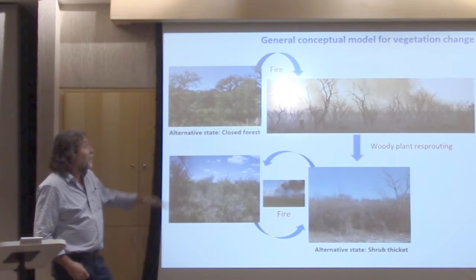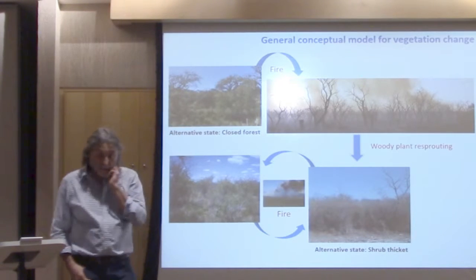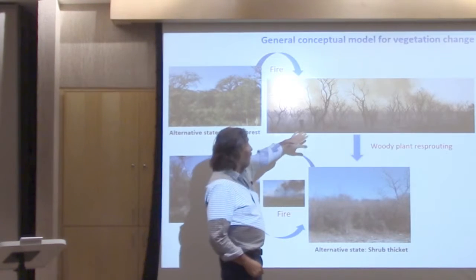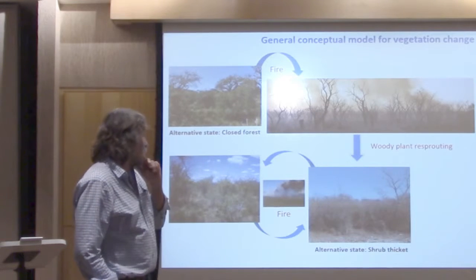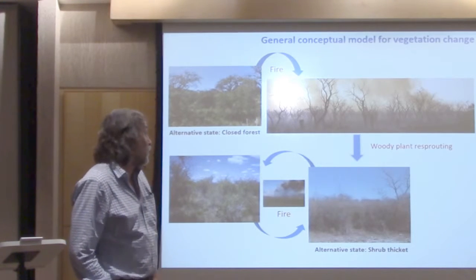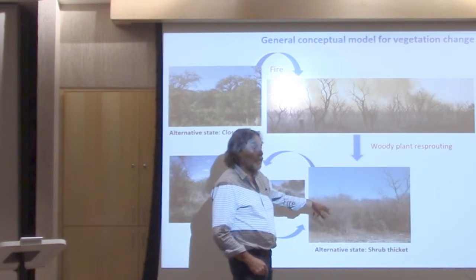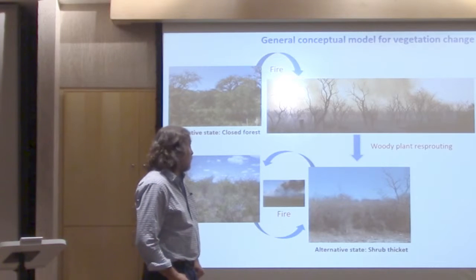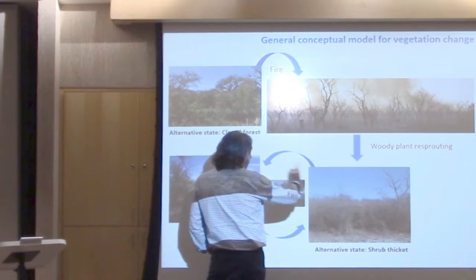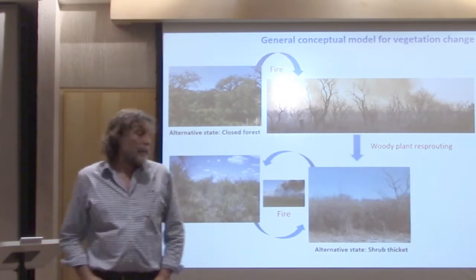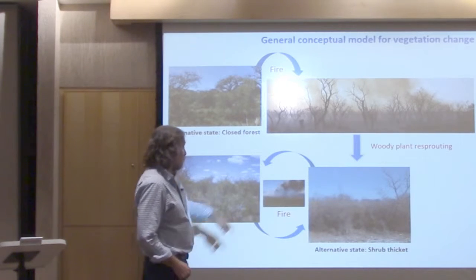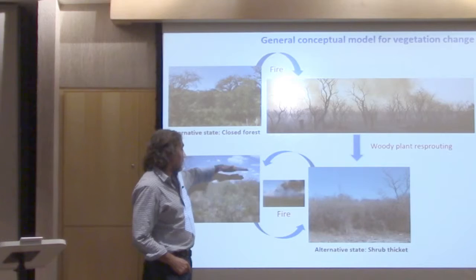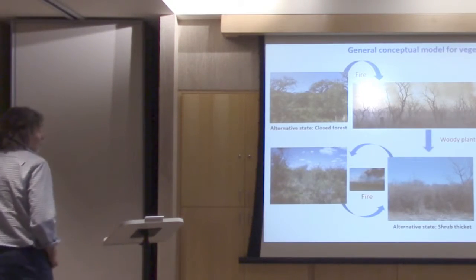What happens basically is that fire destroys or kills the above-ground biomass of tree and shrub. But one characteristic of the Caldenal tree is to sprout, and when it sprouts it doesn't get the tree morphology. Instead it gets a shrub morphology, the multi-stem type of shrub. That is a pretty stable morphology, so the shrubland is going to more or less keep this stage, and it will also be reinforced by fire. We are thinking that we can have a positive feedback loop in this alternative state in which fire will come, destroy the above-ground biomass, and the system will come back as a shrub, and it's never going to go through a forest type of state.